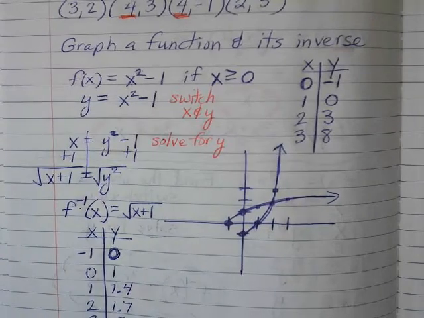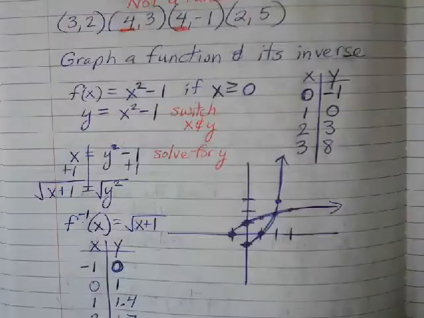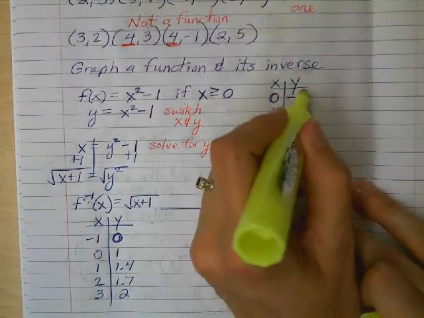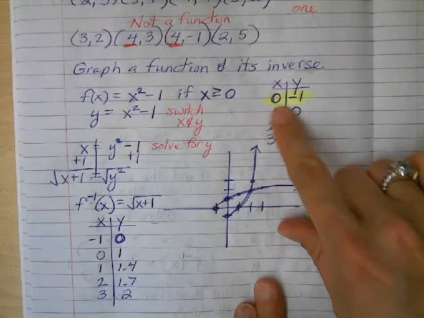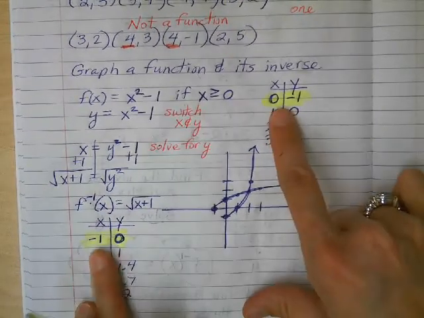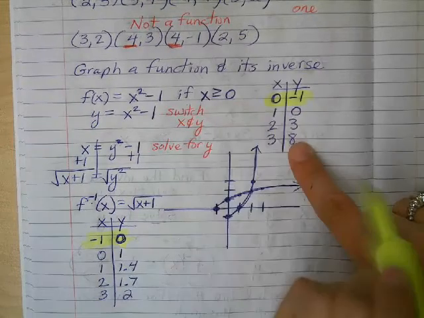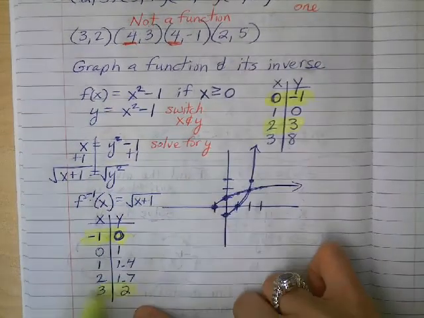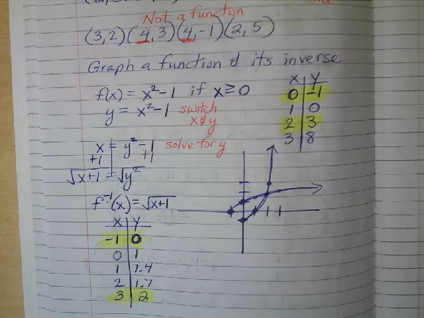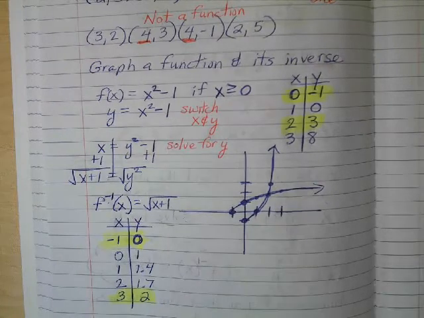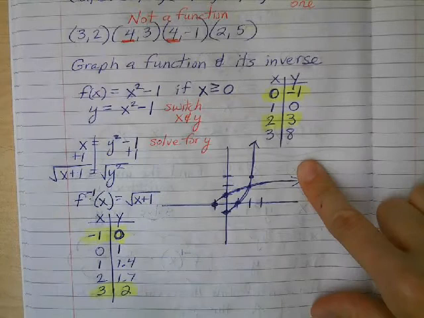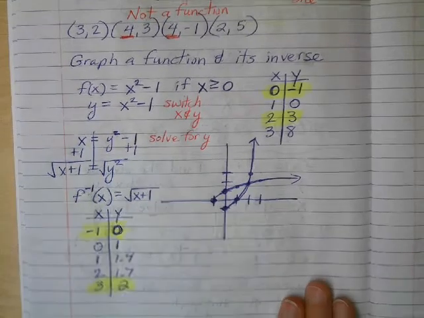Another thing you might notice, I want to point out: I graphed it for you. I made little tables and everything. In this table, this says 0, -1. Did you notice down here there was a point that was opposite of that, -1, 0? And over here this said 2, 3, and down here there was a point 3, 2. They are literally switched around, x and y. Inverses are switched around. So I could have just switched all the numbers in that table, and that's faster, but I just wanted to show you how it worked.